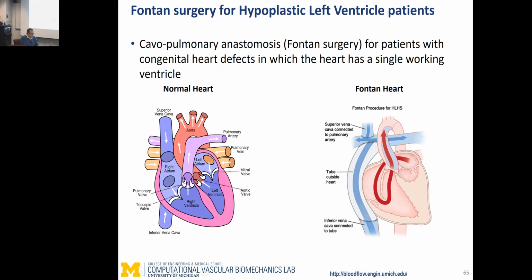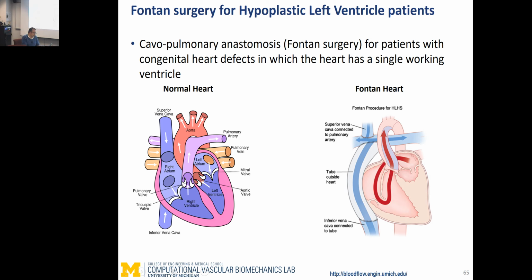These babies, unfortunately, are born with an underdeveloped ventricle, either the right or the left, and that means they're missing one pump out of the 2. So this is an example of having a hypoplastic, meaning underdeveloped, left ventricle. Obviously, if you don't have a left ventricle, you can't even live for an hour after birth. So they need to take care of this immediately, and they do it in stages.